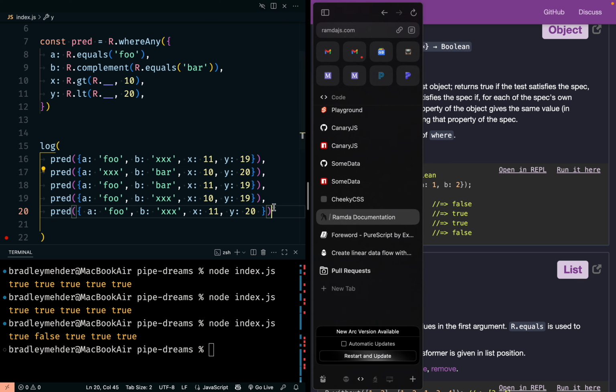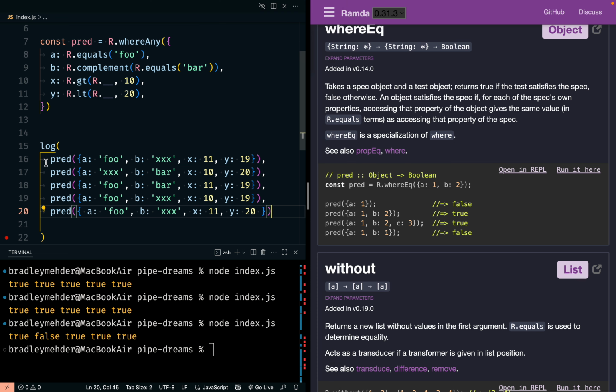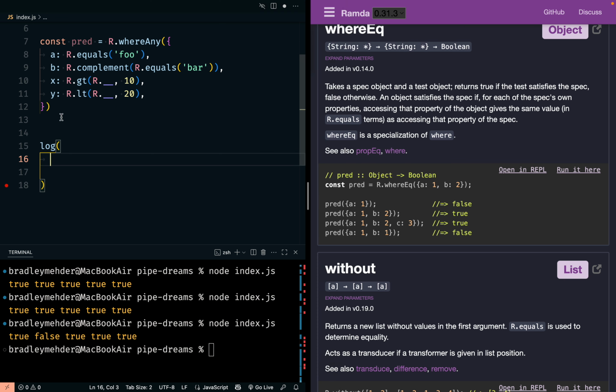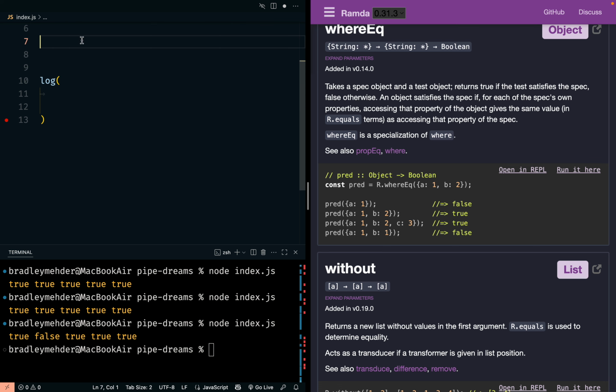All right, I'm confused, so let's see. Okay, so here's our predicate function. We're going to say where A1 and B, so where A is 1 and B is 2. I mean, this is just as simple as it can be.